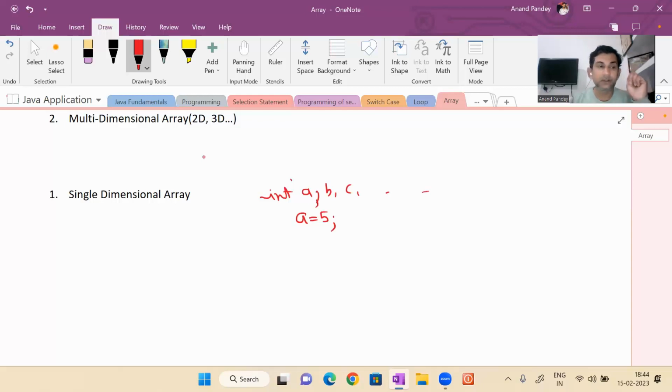As I told, to store one integer value, we have to declare one variable of int type. If you want to store 10 integer values, we have to declare 10 variables, means 9 more variables of different names. Anyhow, you will declare 9 more variables to store the 10 integer values. Further, you come to know that no, not 10 integers, we want to store 50 integers. Just think about the situation.